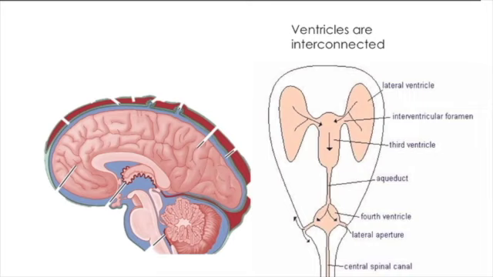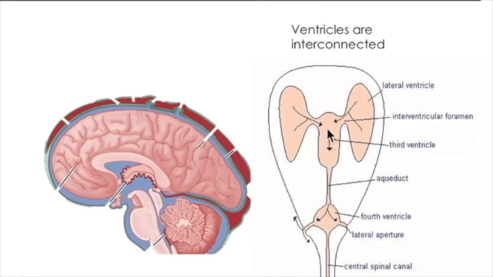And so a lot of those spaces are linked together in a major ventricular system. Ventricles just means spaces. What's important to know is that these ventricles are interconnected, and they're named different things. You don't really have to know the nomenclature of those individual ventricles, just that they go from 1 to 4, and there are lateral ventricles, which are closer to the side, of course, but then they're connected via the 3rd and the 4th ventricle, and then all the way down through to the spinal cord, right?